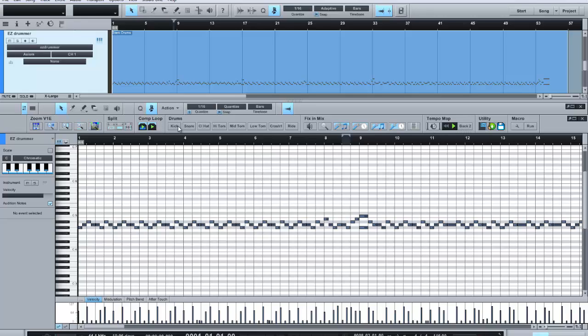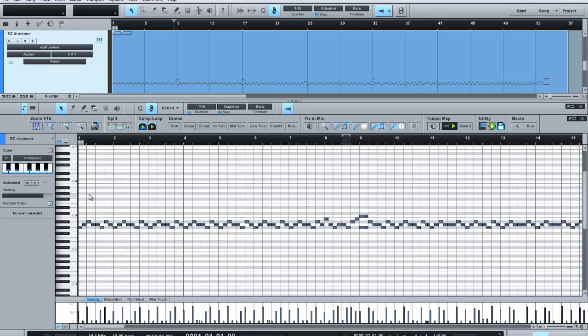And I've supplied some. These are GM-based mappings in terms of the notes. They work pretty good for Easy Drummer and BFD and Slate Drums as well. You're going to have to make some minor tweaks. Usually those guys follow GM tracking pretty well, but they add extra things in, especially in the hi-hat area and the snare area. So if you want to get fancy, you're going to have to make your own additional adjustments or just adjust them by hand. This gets you in the right ballpark right away.